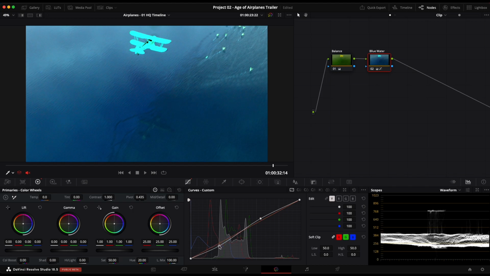Now remember we have rotated our hue. So if you want to change the gain in this case and make it more blue, you have to go the opposite way, because once again we have rotated the hue. We are going to take it down to something like this. This is very blue, so you want to be very subtle with that to make it look a bit more natural. Something like that works. Now you can see the before and after, what has happened.